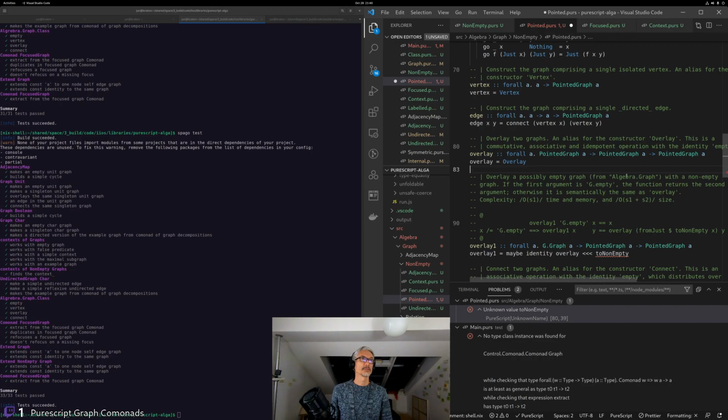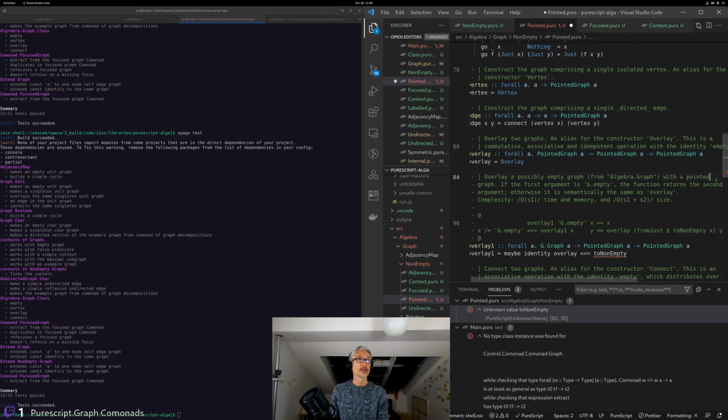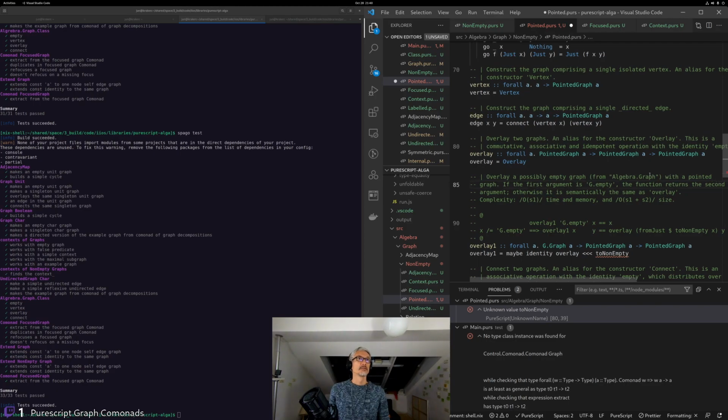So we overlay a possibly empty graph with a pointed graph. If the first argument is gempty, the function returns the second argument. Otherwise, it's simply semantically the same as overlay.